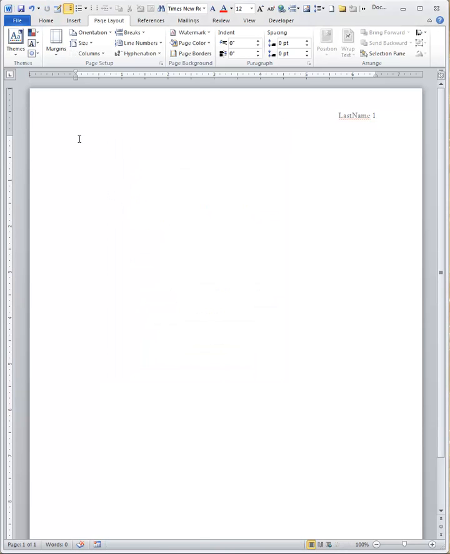According to MLA, you are to include heading information. The first line should be your first and last name. The second line should be your instructor's first and last name, followed by the word instructor or professor, anything that you need to add. The next should be your course number. We're going to put English 101, but you might be in 102 or another course.